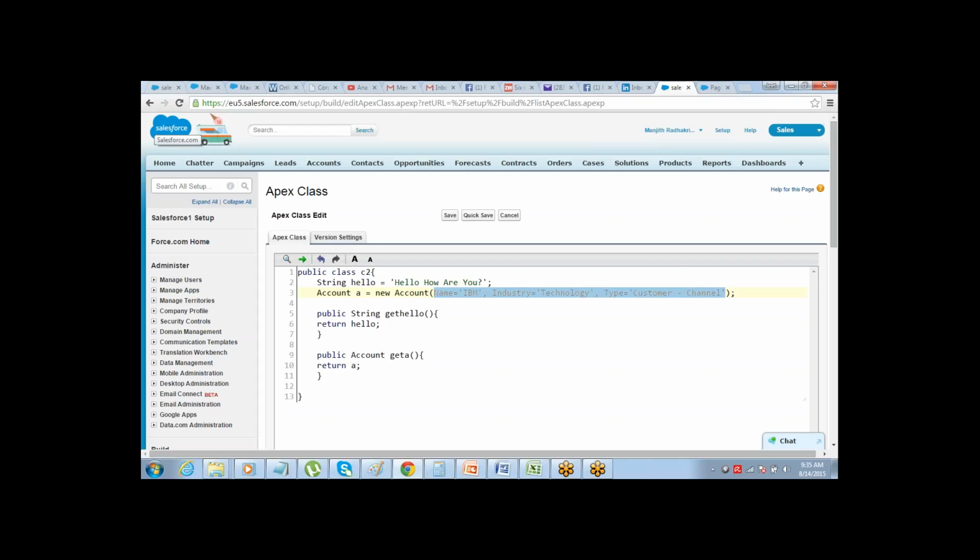Here, when we say return the value, is it returning the value to the method or is it returning the value to the VF page? What does it actually mean? See, basically what you have to understand is how this thing is getting connected, right?